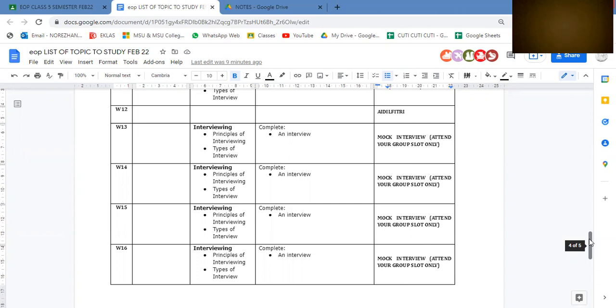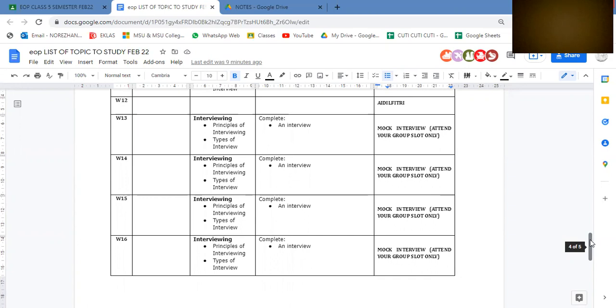And the mock interview will expand over a month, weeks 13, 14, 15, and also 16. You only need to attend the session once. So if your group is ready to have the mock interview on week 13, let's go, and you'll be free in weeks 14, 15, 16. Or if you want to go second, in week 14, then you are free the first week to practice. Or if you want to complete your other projects from your other subjects first and do it in the last week, week 16, pun boleh.